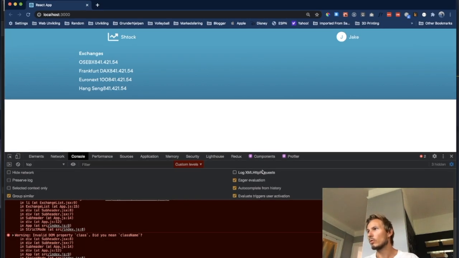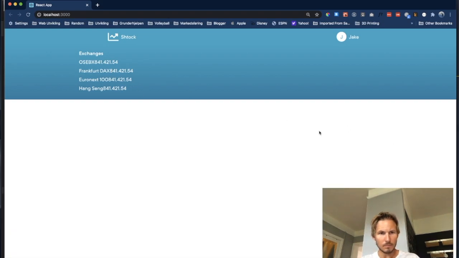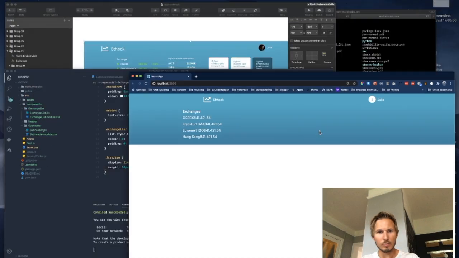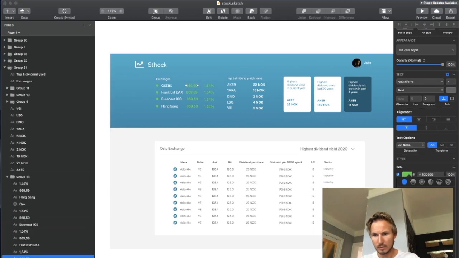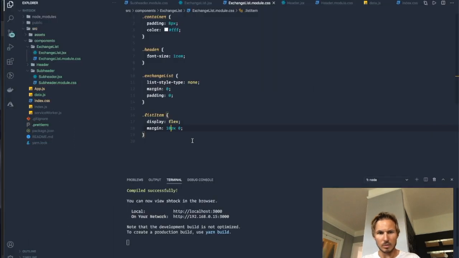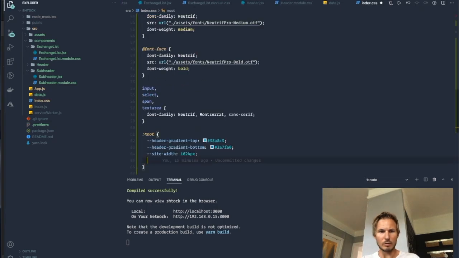Okay, so well, we're getting there. Might have to do a few changes here, but it's not that bad. So let's go ahead and just grab this color here, and we'll say that it's exchange green. So let's go back to our index.css. We'll add another property. And then we'll start and style the different elements of the list item.